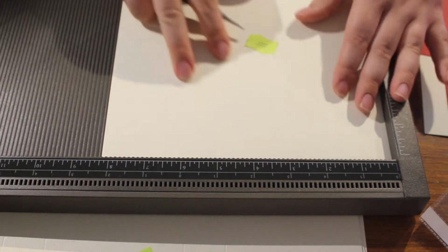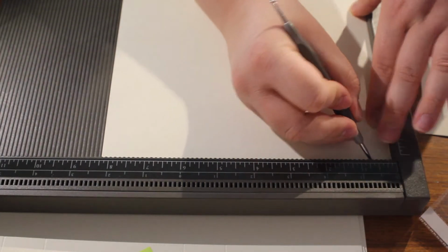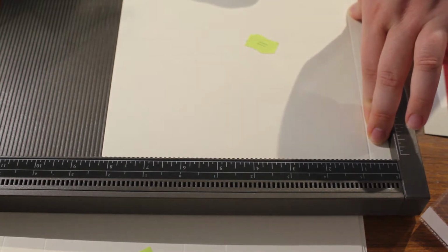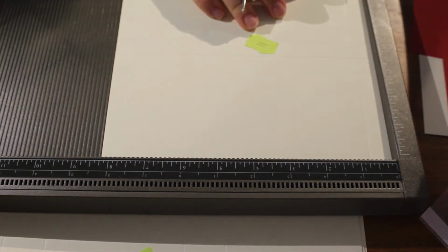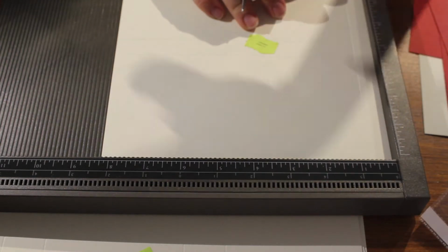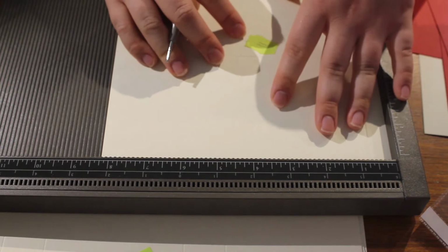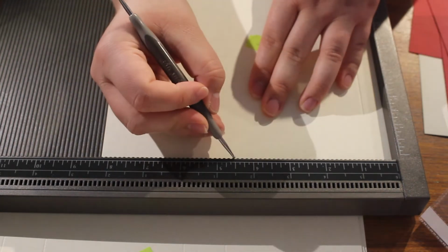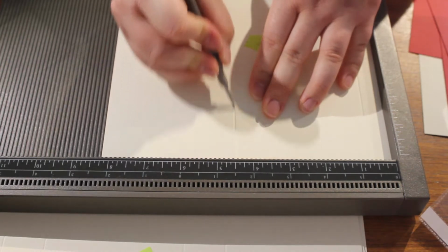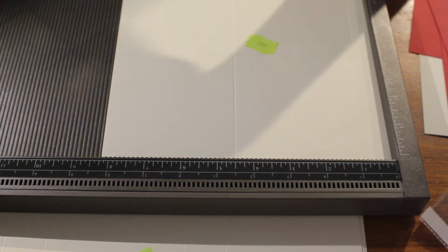Yeah. And then score on the 8 1/4 side at 5/8. So many papers are the same size, those 10 1/4 by 8 1/4, but they're scoring differently. That's why I'm putting them in different categories. And this is going to be scored at 4.5. Is that completely right?